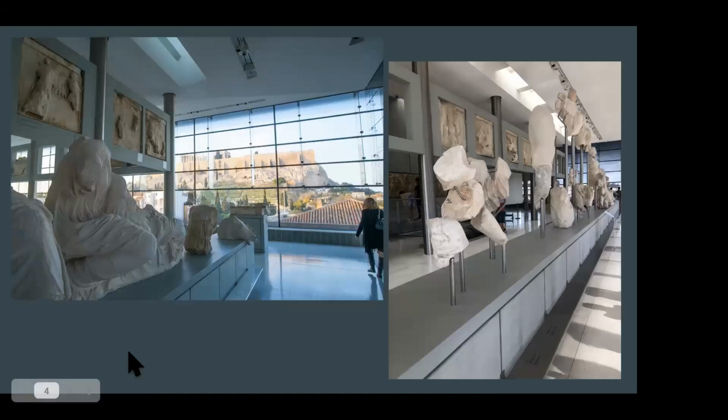However, these pictures are of a museum which was opened in 2009. It's the Acropolis Museum, and an entire floor of this museum is dedicated to housing and presenting the sculptures from the Parthenon. As you can see, there are sculptures that go all around this building. The big windows in the background of the picture on the left look out to the Parthenon. So while you're looking at these pieces that used to be on the building, you can see the remainder of the temple that is left. This museum really provides a lot of archaeological context for these pieces, because you can see where they were originally meant to be located, but they're also being protected from the elements and for future generations to be able to see.